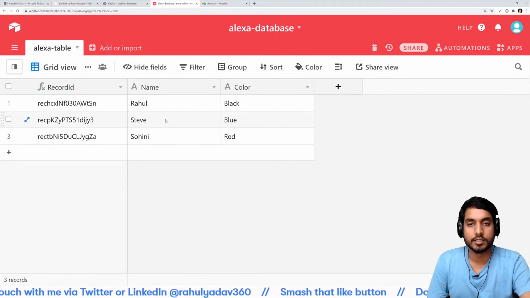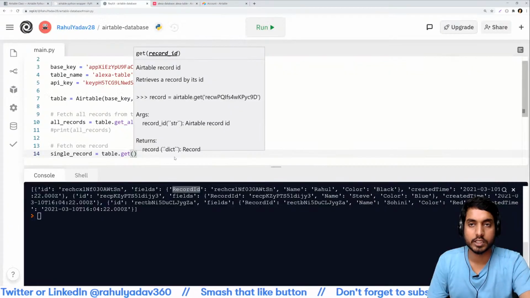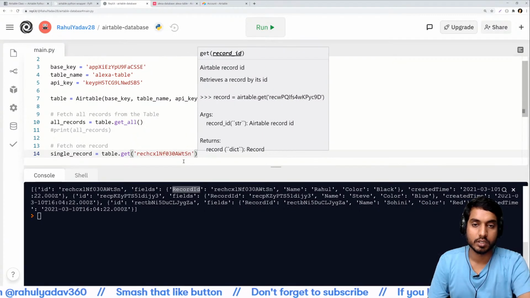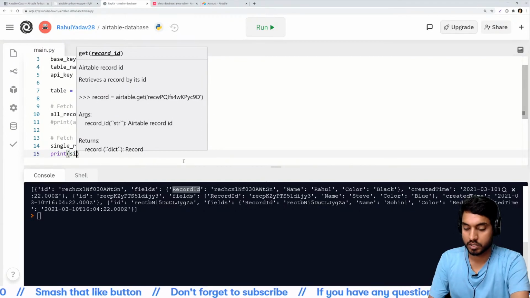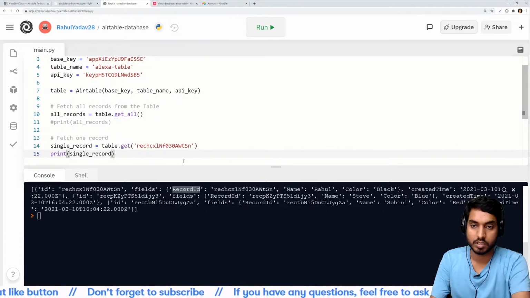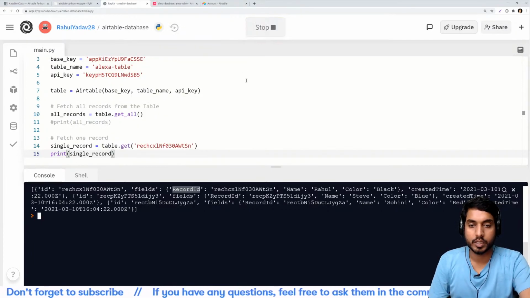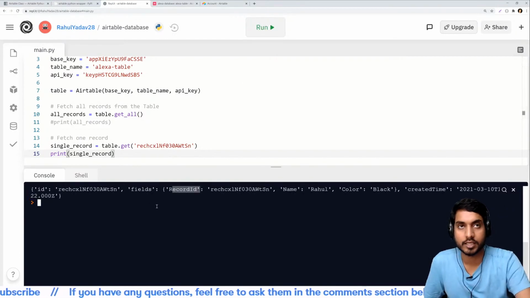I'll fetch this one, and I'll just copy this record ID, take it back, and simply paste it over here, and I'll say print single record.